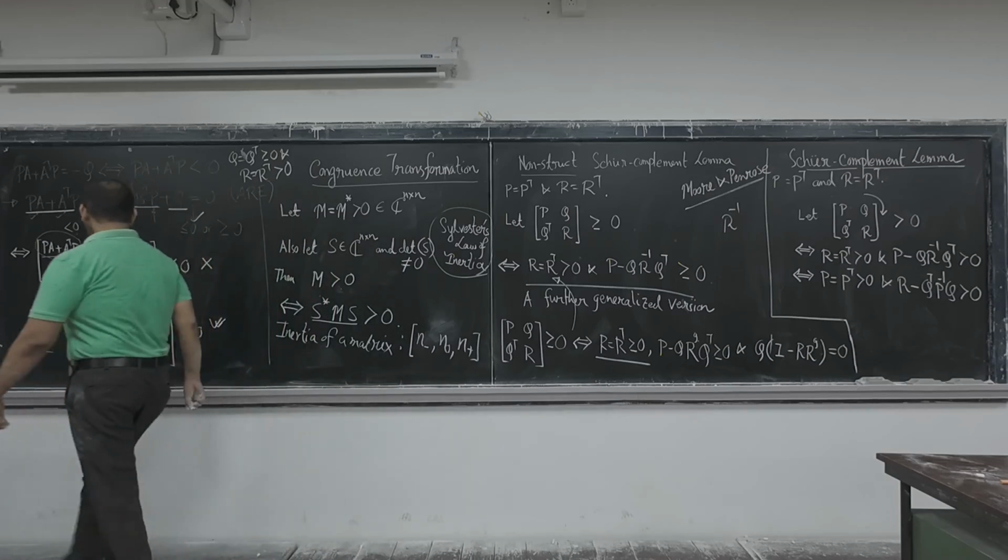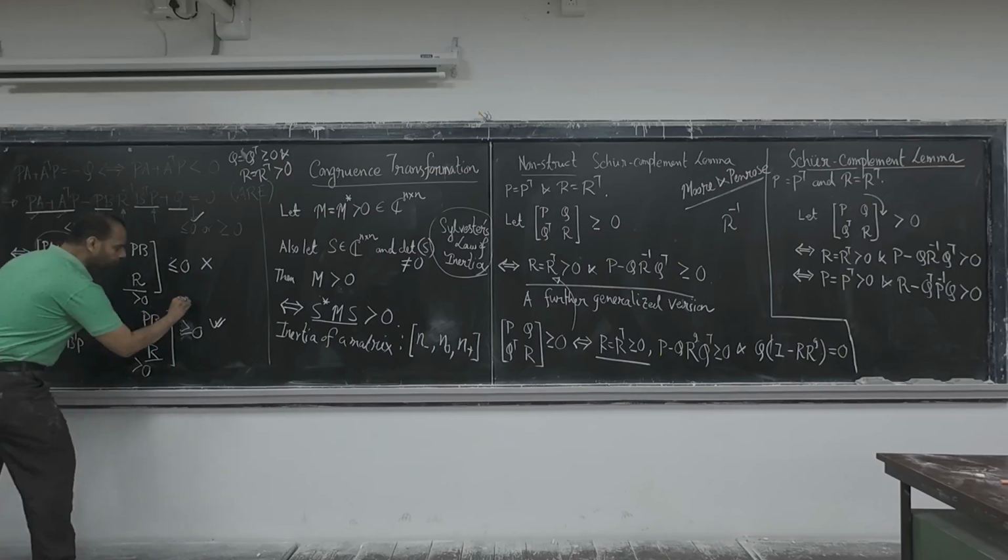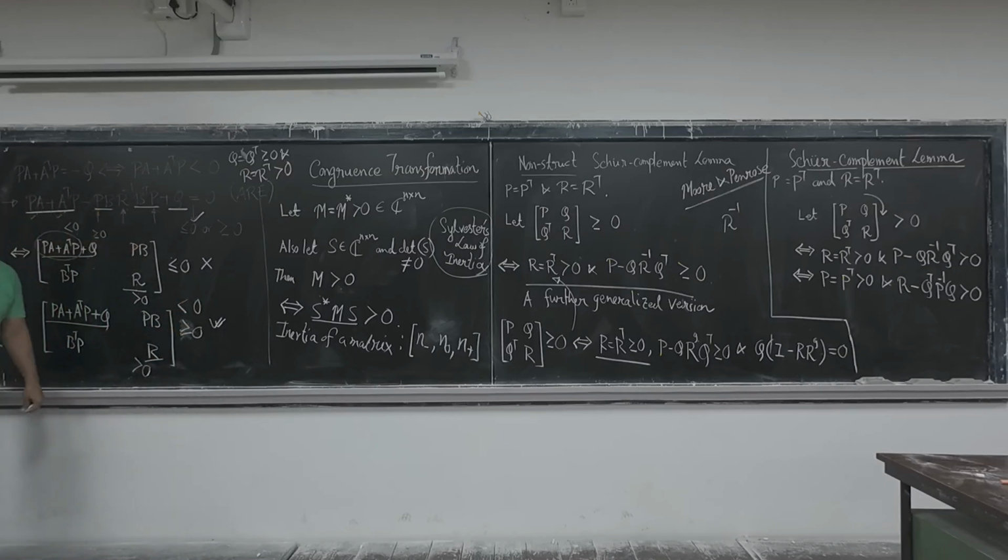But now the same thing would have been difficult if you consider a strict negative. That means, if you solve for negative definite, then it would be a problem. See, PA plus A transpose P plus Q can be negative definite, but not for all Q. For some Qs as a whole, it can be negative definite, right? So for the negative definite case, it will solve for such kind of Q matrices, not all.